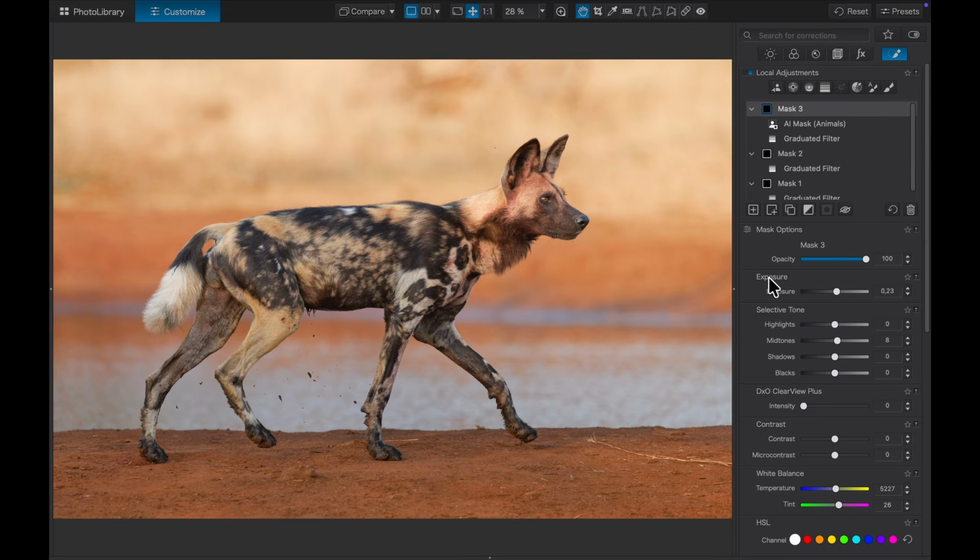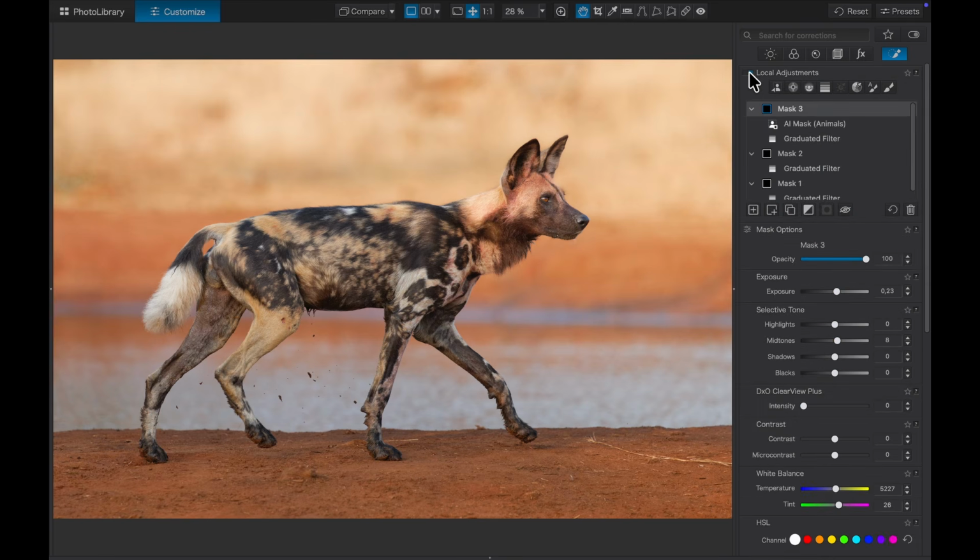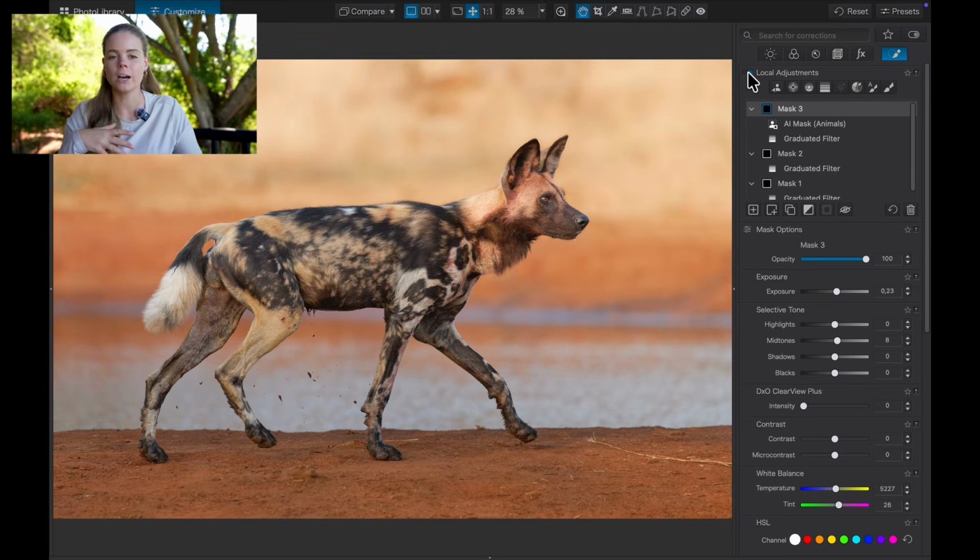So now with that done, I'm going to scroll down to the very bottom, and I'm going to add a bit of blur there to that part of the photo. And then by turning these on and off, you can see the before and after. And you can just see how this makes the light look less flat, and I find that it just creates a more interesting photo to look at.